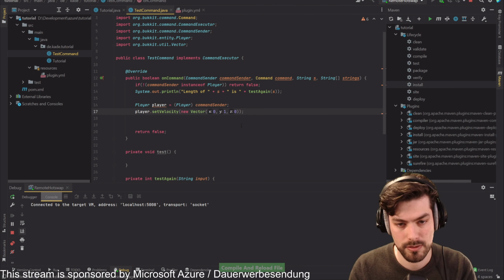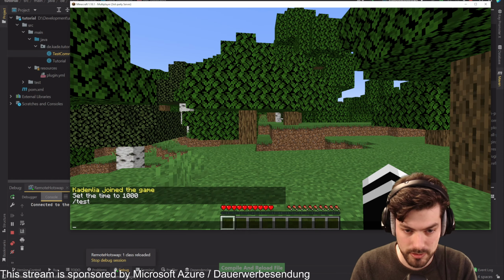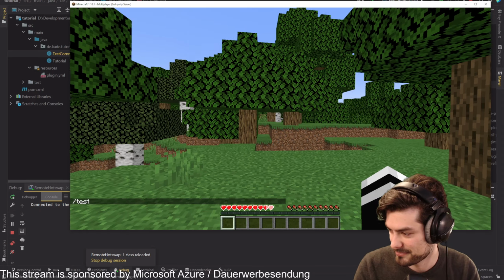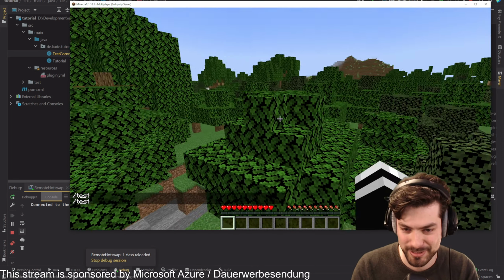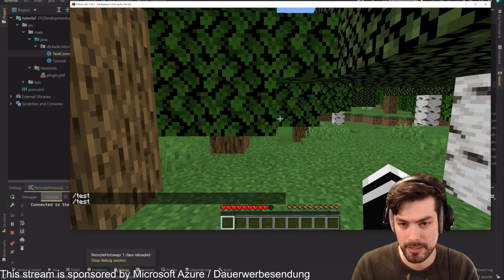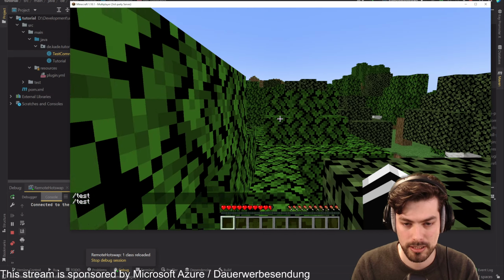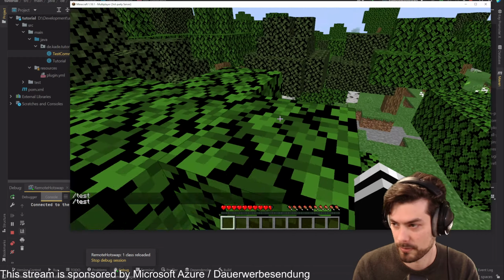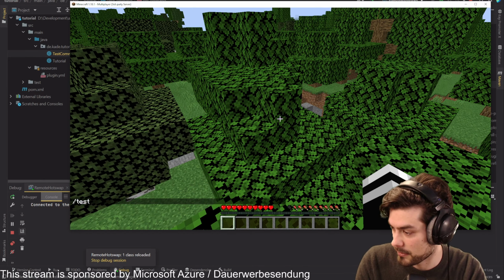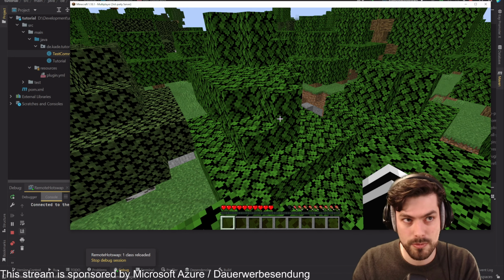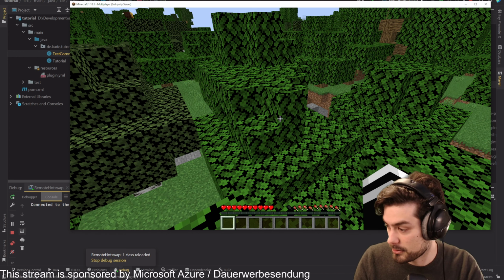Now, if we save that, we hot swap this again, we go back into the Minecraft client, and we type in the same command, we jump pretty high, to our death maybe even. But now we basically have a super jump command, right? So I can easily just jump on something. And we didn't even need to reboot the server, right? This is super awesome. We can just do that while the system is running, and we can test out new ideas.